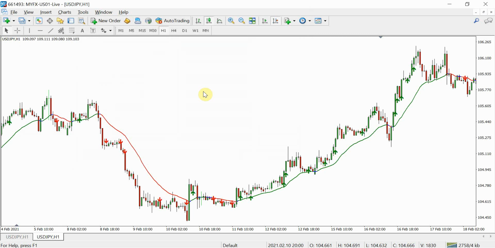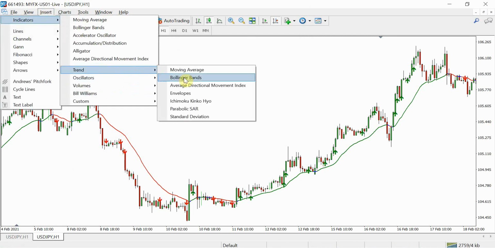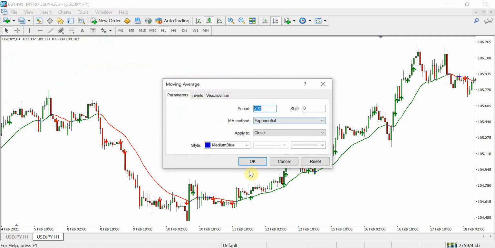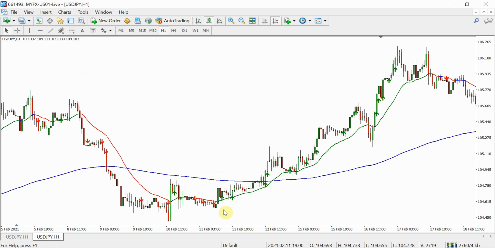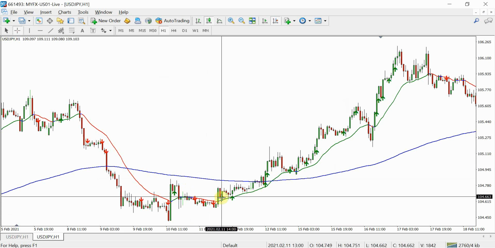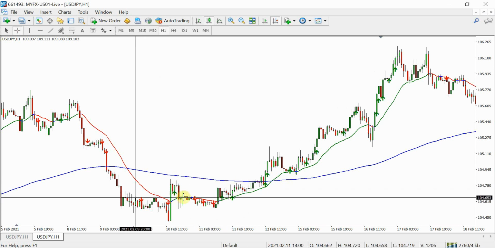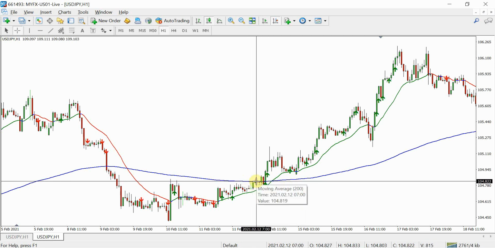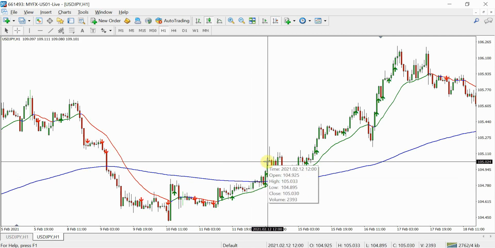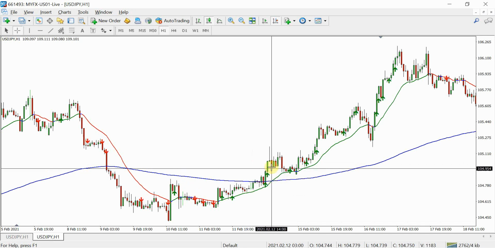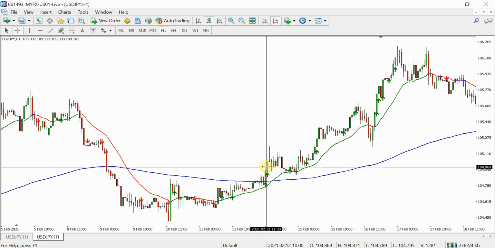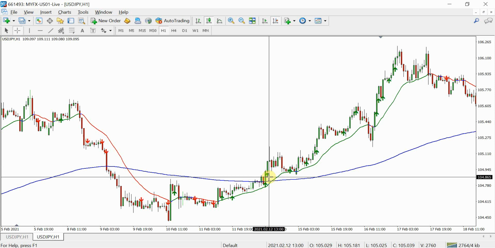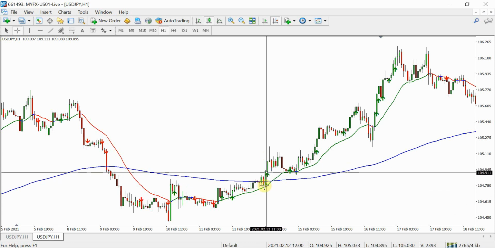Now, if you use the OGT trend dashboard to go with the long-term trend, or even throw in a 200 period moving average, let's do that as well. For example, these two signals over here were the start of this uptrend, and again, we got into some resistance levels over here, but as soon as this bar breaks upwards through the 200 EMA, that would have been some nice entry signals.